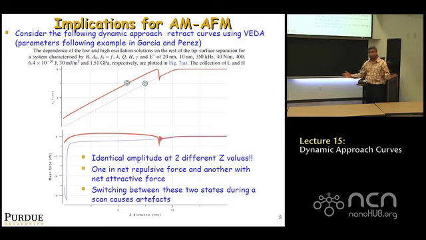This is what a Veda simulation will tell you if you just approach and move away. And the interesting thing is the Veda simulation also tells you what the mean interaction forces, or the net interaction forces, in the cycle are. So this is the y-axis in nanonewtons, 0 on the top, minus 6 nanonewtons at the bottom.